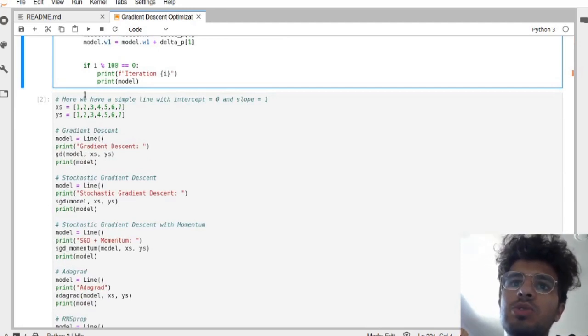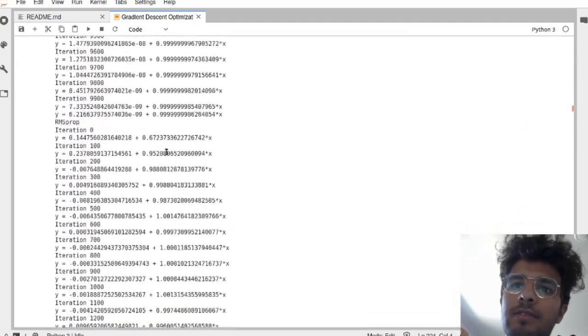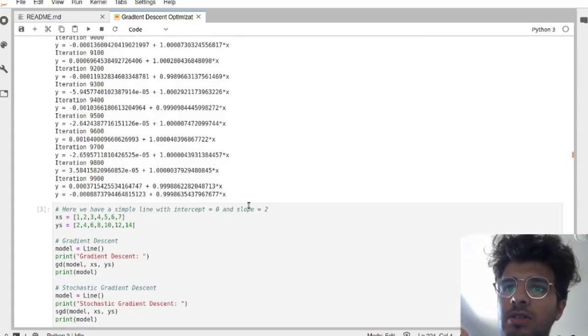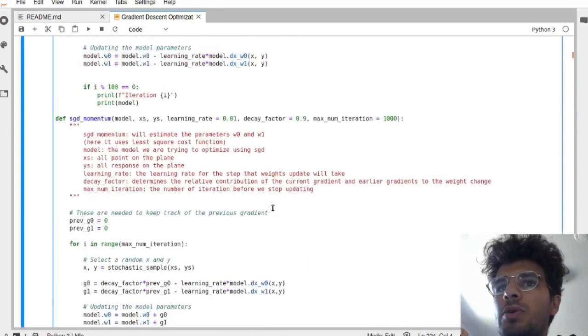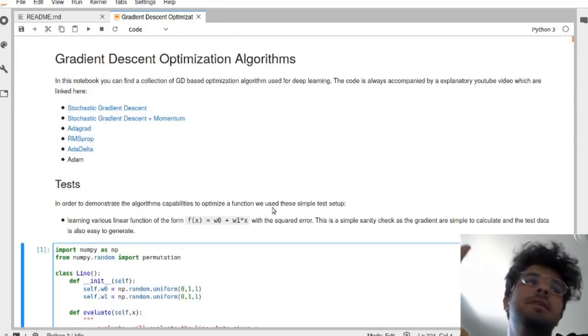Here we're trying to make sure that the algorithm can find the best fit for a line with intercept 0 and slope of 1. We also have intercept 0 and slope of 2, and then intercept 1 and slope of 2. So that's the setup, and you have to have this kind of testing going on.